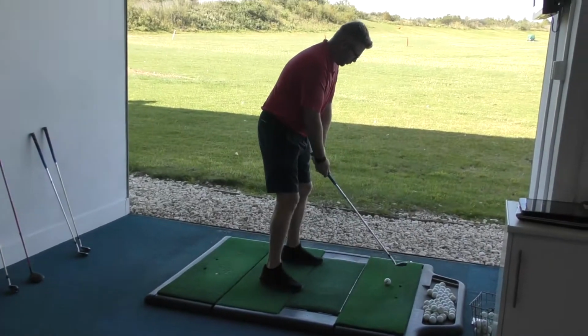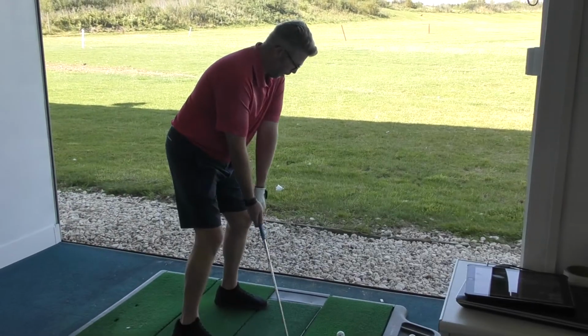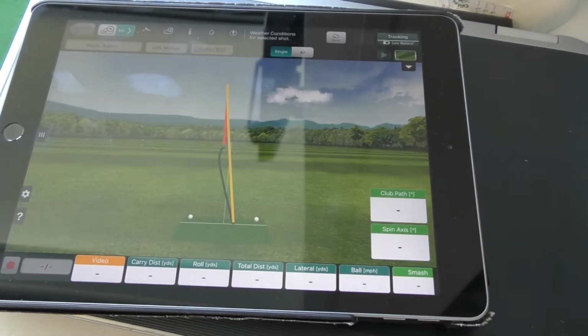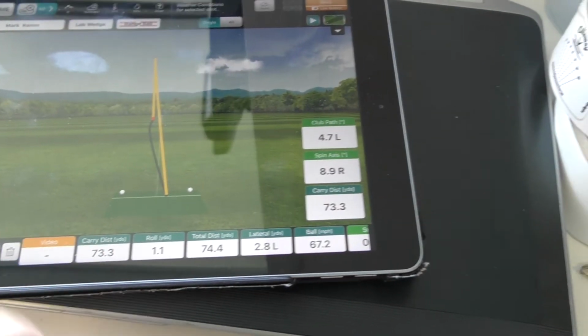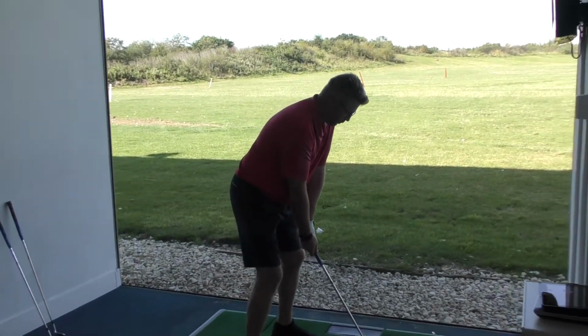Right, so lob wedge to start. We'll have, what do you think, five shots with each club? Yeah. Get an average, and a little bit on the FlightScope there. Good one. How far do we hit this usually? 70. Carry distance 73.3, that first one. We'll do it all off your carry distances as well, because obviously we have ground conditions that vary and all that kind of stuff.